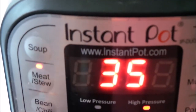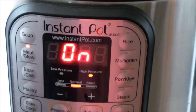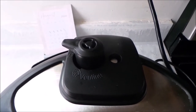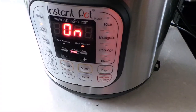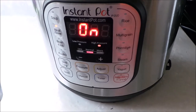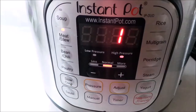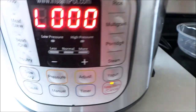I hit the meat button. I'm going to tell you the mistake I made — not really a mistake, but 35 minutes was too much; I felt like I could have cooked it in under 10 minutes. Watch that valve: once the pressure is built up, the valve automatically seals. Then it starts counting down, and it is done.